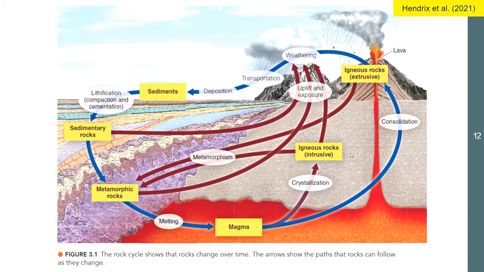For the purpose of discussion, we will use this simplified version of the rock cycle. The arrows show us the paths that rocks can follow as they undergo changes. You can find here the two types of igneous rocks: intrusive igneous rocks and extrusive igneous rocks. Then you can see here possible changes that will give rise to sediments and eventually become sedimentary rocks. Then you can see the different factors that can trigger changes for metamorphic rocks.